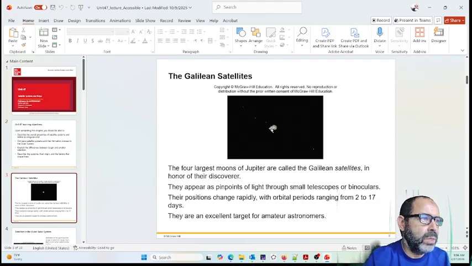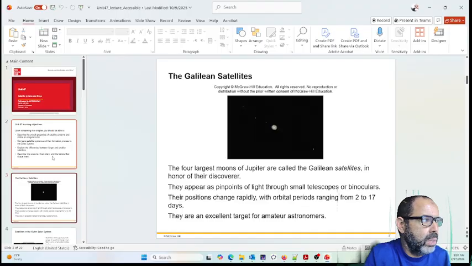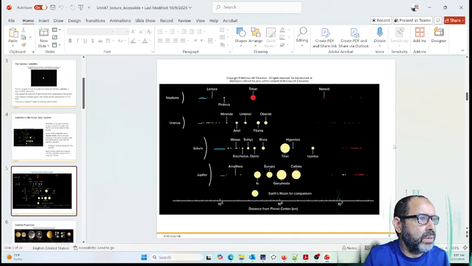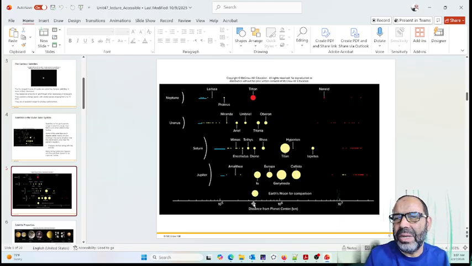Okay. So from there, we know that other planets also have moons. As a matter of fact, they have a lot of moons, a lot of satellites. So here they are. In this picture, let me go into the next one because it zooms in on this picture better. What I have in here is the distance from the center of the planet. The case of the Earth's moon, it's about 300,000 kilometers, 384,000 kilometers to be more specific.